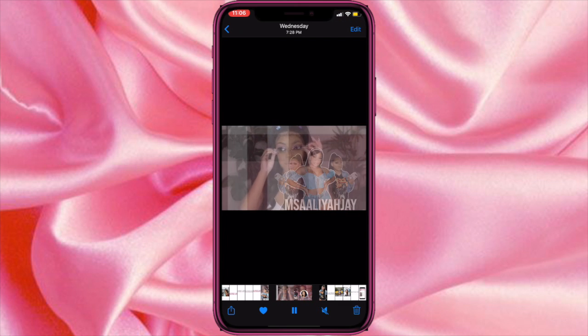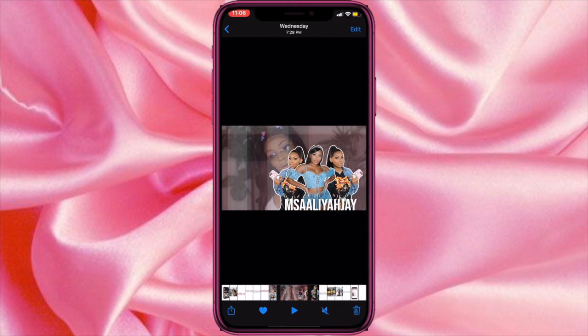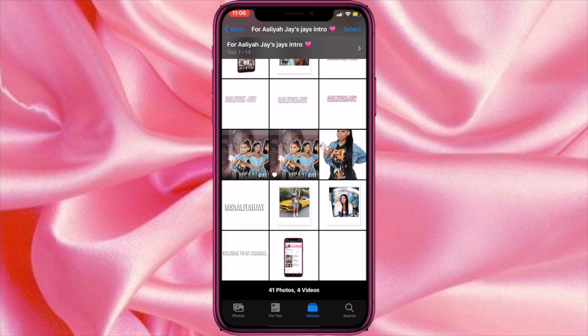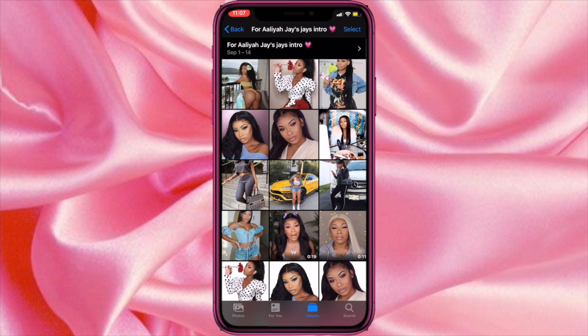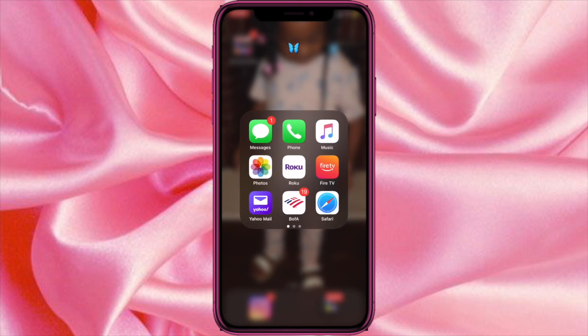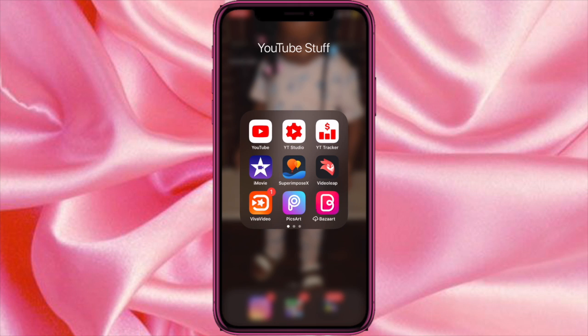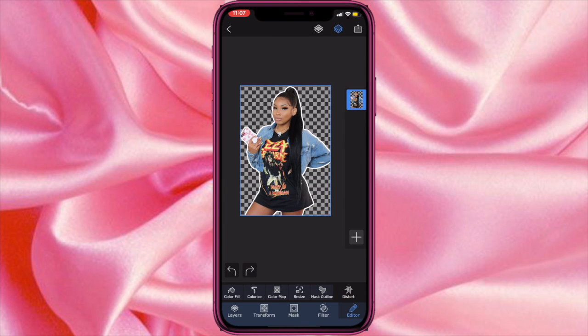So I cut everything out, but since a lot of people are always asking me how to cut out the pictures, even though I showed this before, I'm going to show it again, just one picture. I'm going to use one of these pictures in this album, and I use Superimpose X, and it's not free. I think it is a free version, but I'm not sure. Or you could use Pixar. I'm going to use both really quick. So I've literally just cut another picture out, but I'm going to just use one of them.